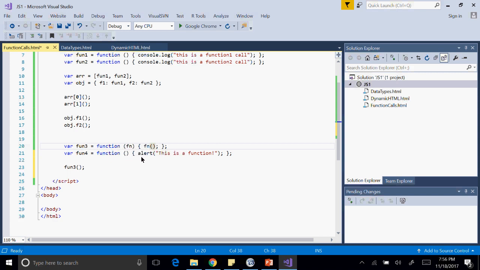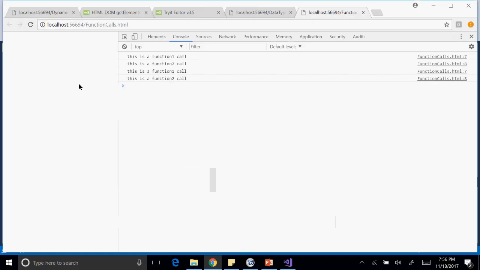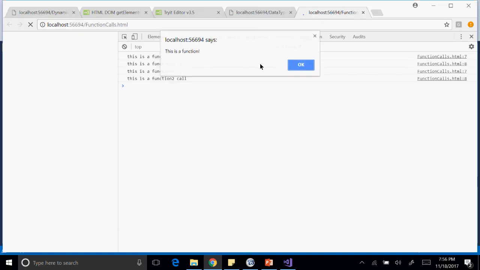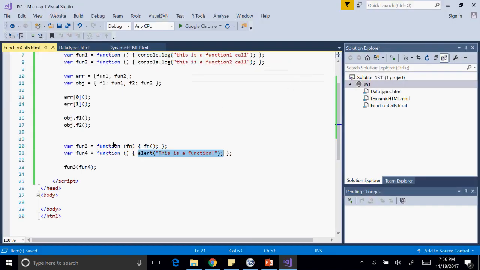You can send anything actually. So I'm just sending this one. Okay, so what happens? It will go and make this call. So we sent the function as a parameter.